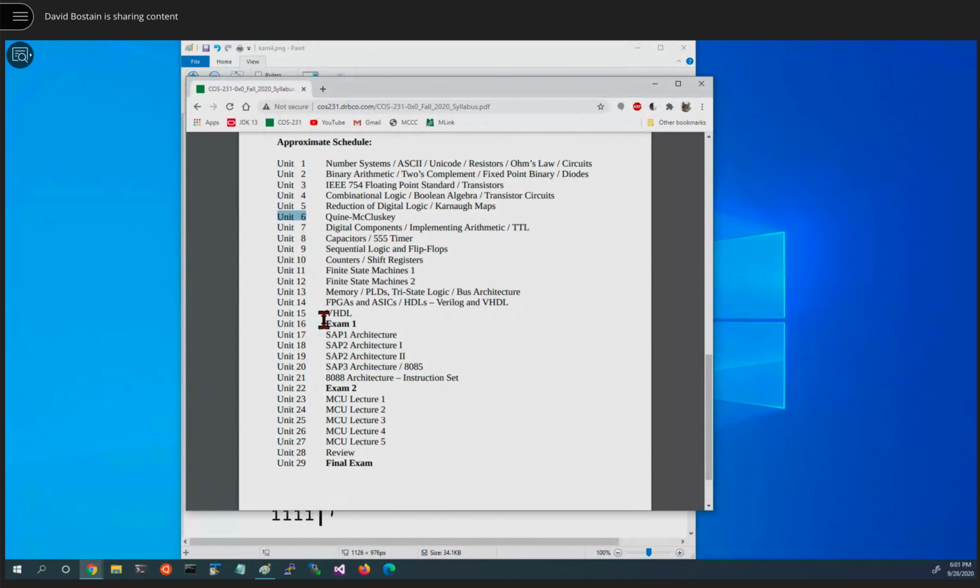Some of you keep your eyeball right here on exam 1 because that's where the rubber meets the road. Also, one of the things I want to point out is our next unit, we're going to cover the last bit of stuff we're going to do with combinational logic for a while. And we're specifically going to apply some of the transistor circuit knowledge to talking about some integrated circuits that actually use that technology. So this should be a very interesting session.